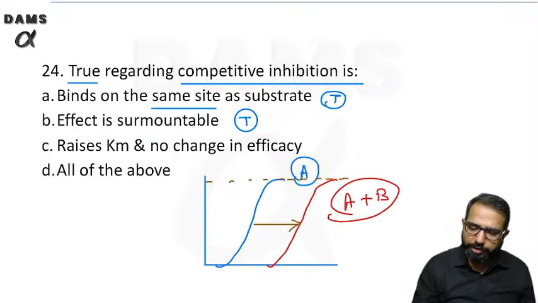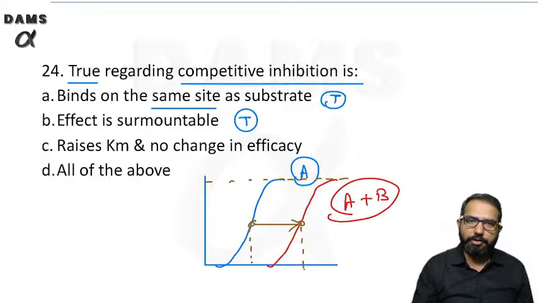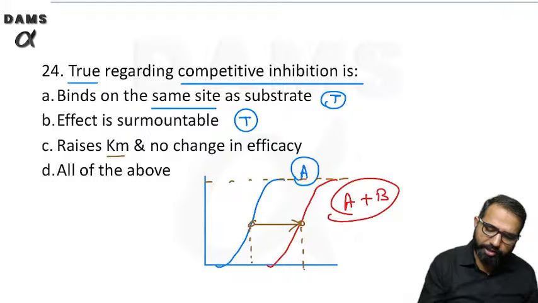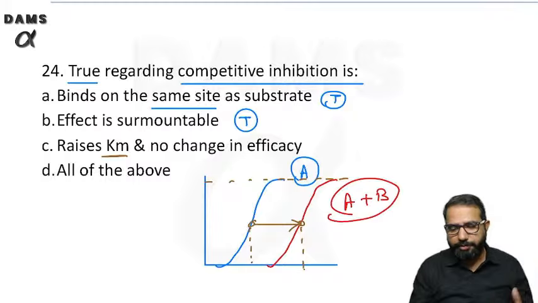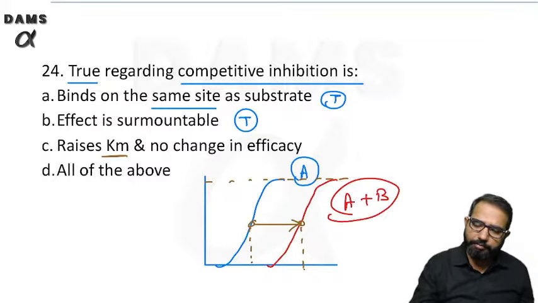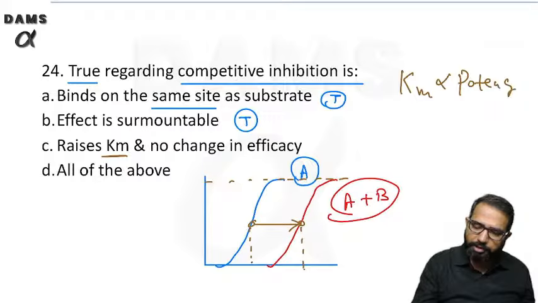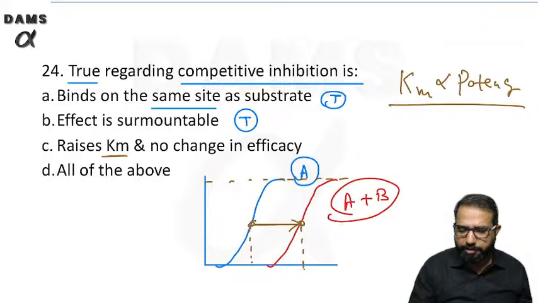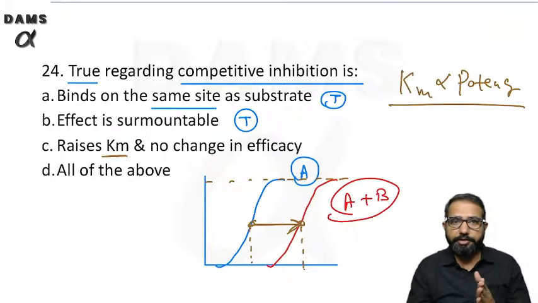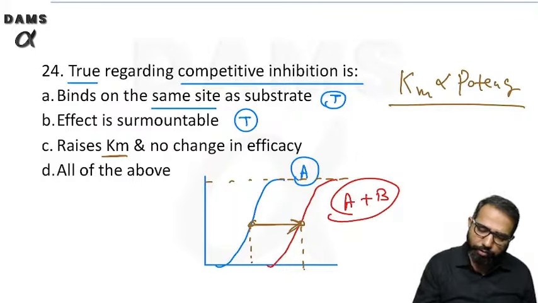If the dose requirement is increased, that means the potency has decreased. So this Km is related to potency. Km is basically the dose. So the dose has been raised. Km is inversely proportional to potency. So Km is the dose for potency. You can see, raise the Km, yes, the dose requirement has been increased. The graph has been shifted to the right. But the height is the same, so no change in efficacy.